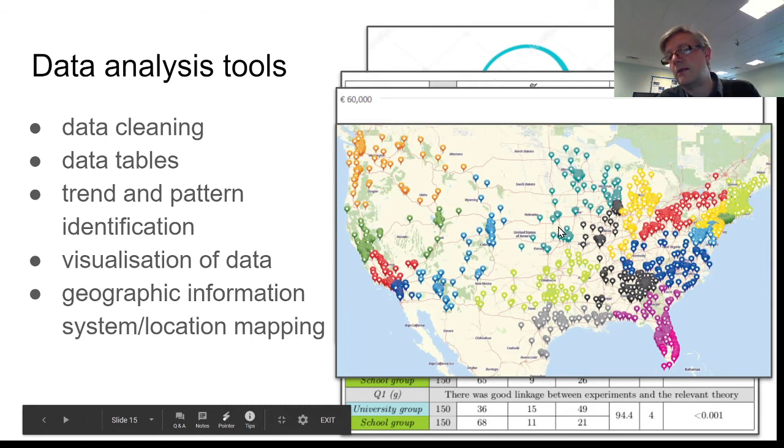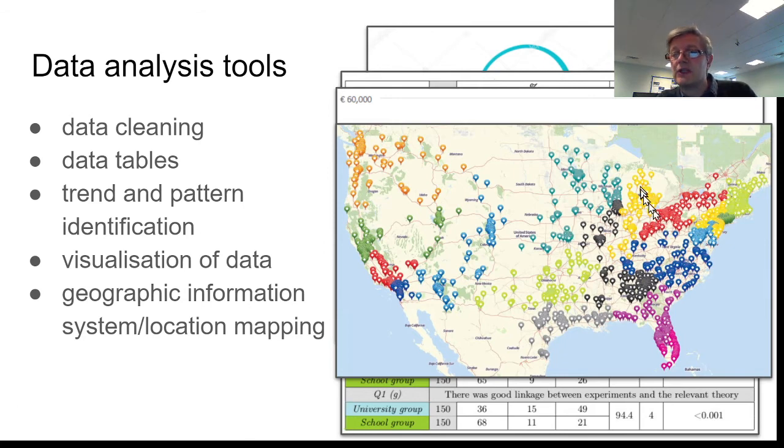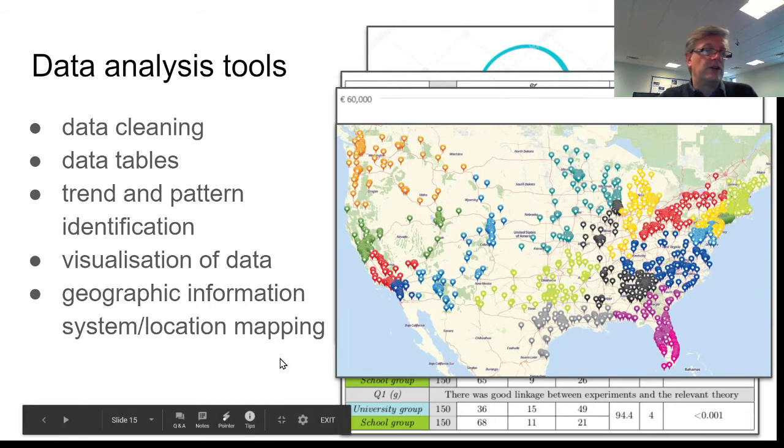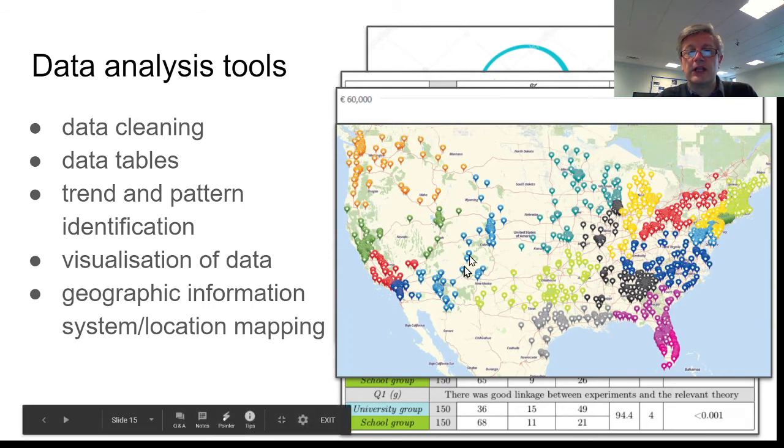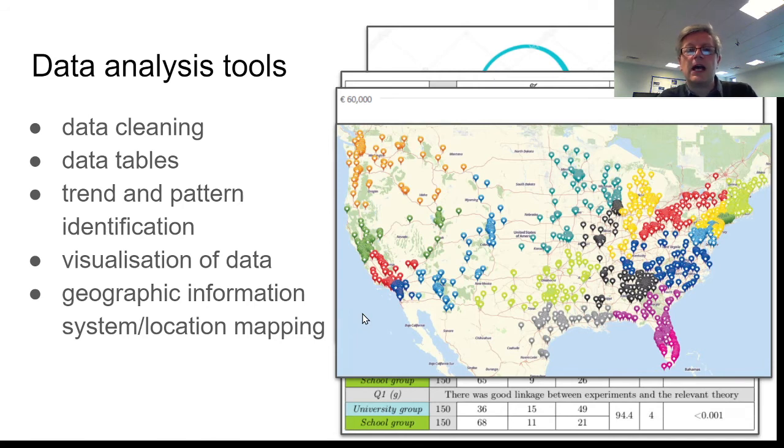Sorry, this is a map of the United States, and we can see the different colors here and how it's kind of spread out over different regions. So if you're into running, there's a nice app called Strava, and you can look at this kind of information on Strava, and you can get a feel for how many people are out running and where they go running and how far they run and which distance they travel, how fast they run.